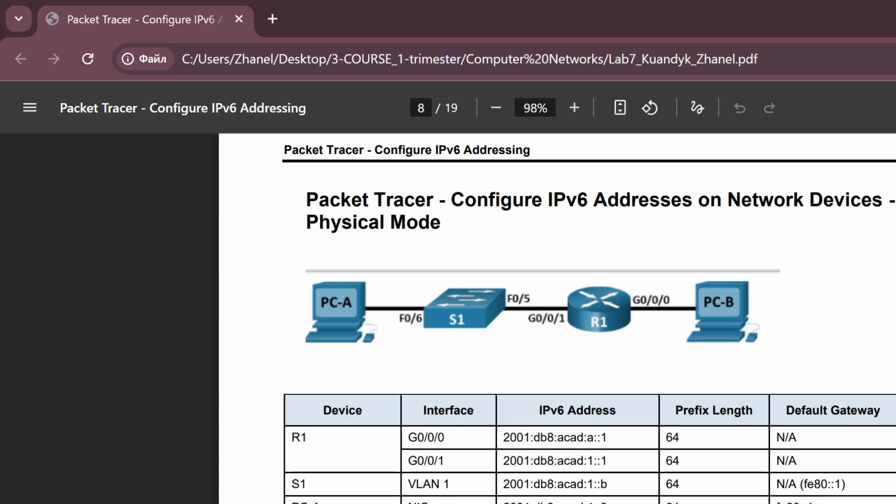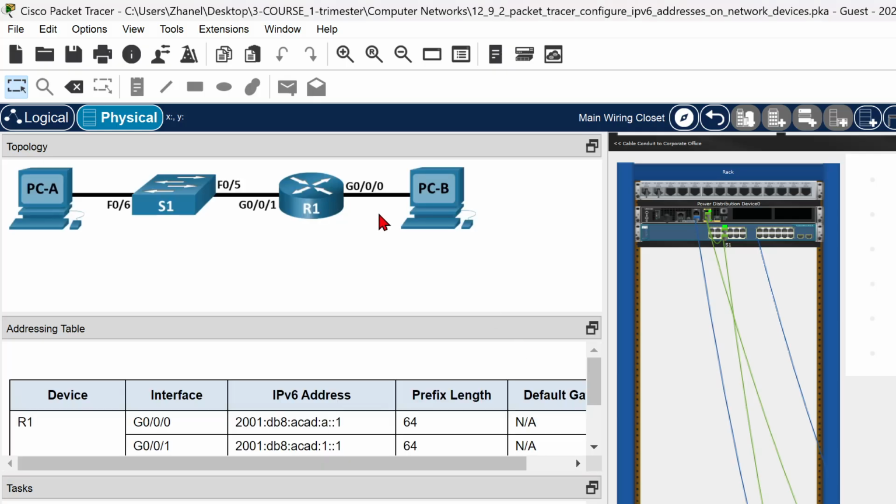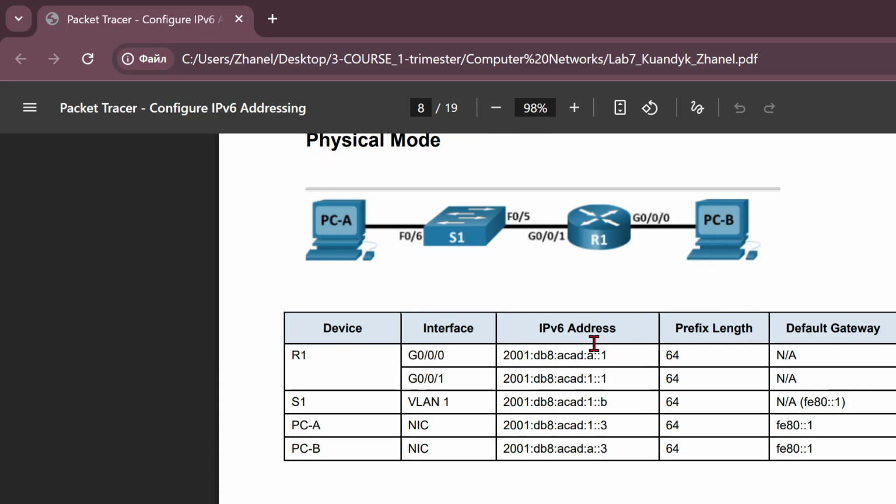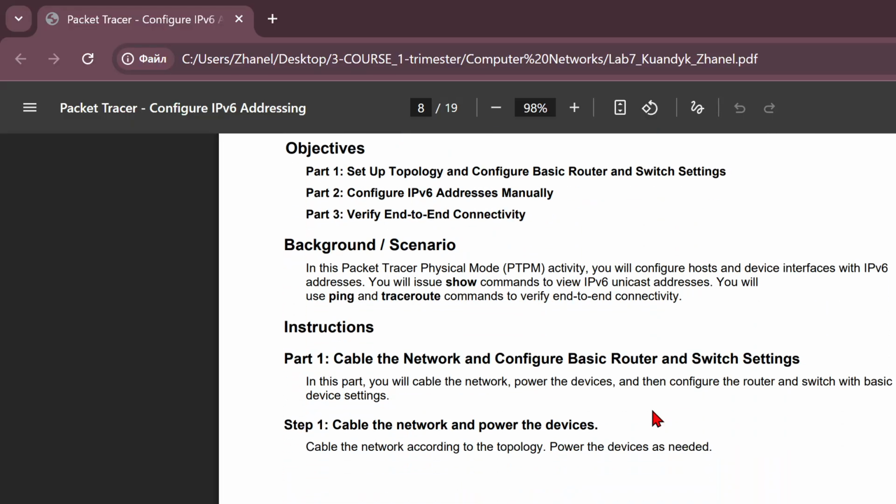In our Packet Tracer, we have this topology in physical mode. So we also have a table with all devices, interfaces, and IPv6 addresses.